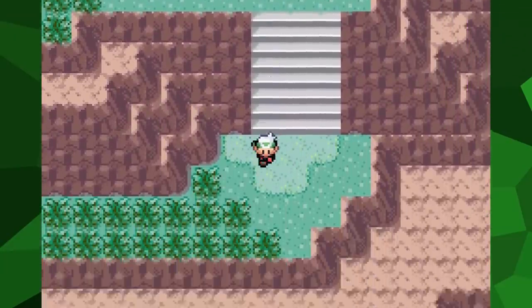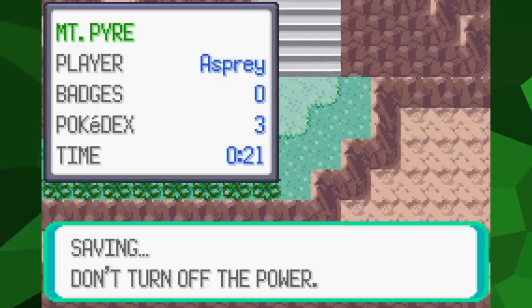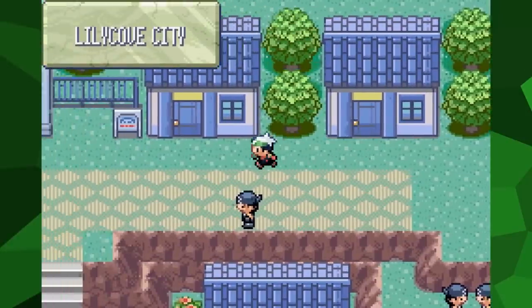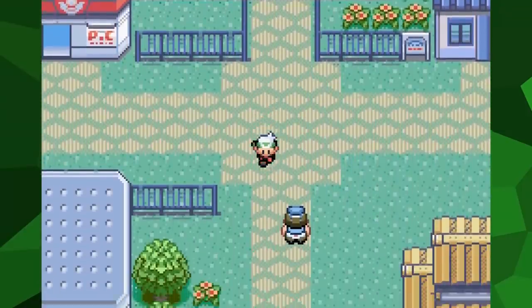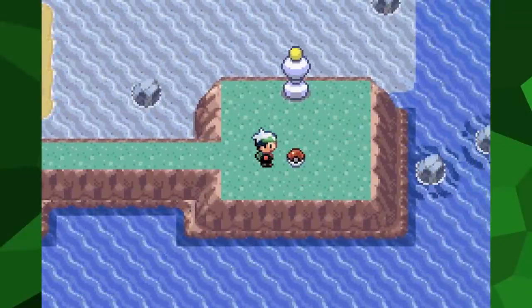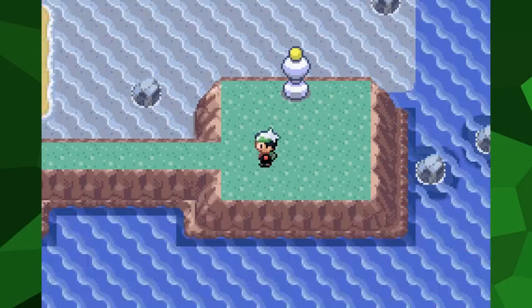Okay, made it this far. I'm gonna see what the entrance does. I might get booted out of here, though. I don't have Runaway. Alright, there we go. Oh, hey, Lilycove. Oh, hi, May. Probably have a much better team right now. Whole lot of houses here. Mental Herb. Can't really do much with that.